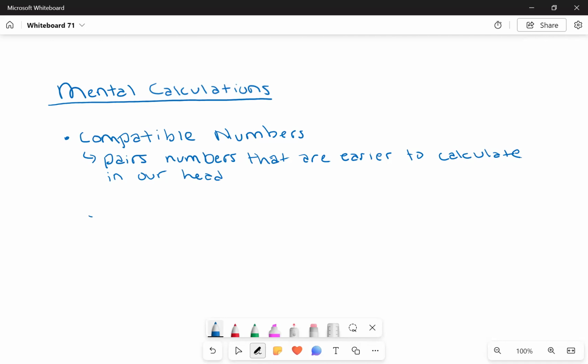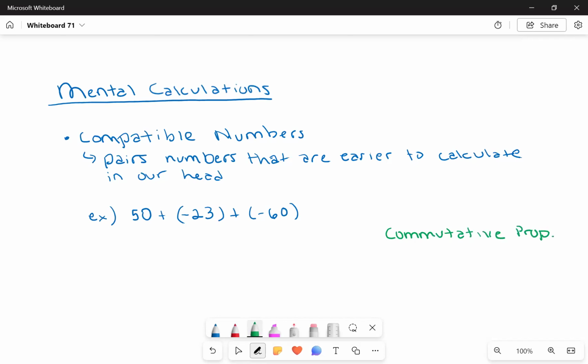All right, so let me give an example. Let's say you are asked to add up 50 plus negative 23 plus negative 60. The first thing I would do if I was doing this in my head is pair together numbers that are the easiest to combine. Most of the time we try to work from left to right, but we have a math property that says we can switch the order. I'm just going to briefly review that property. That's called the commutative property.